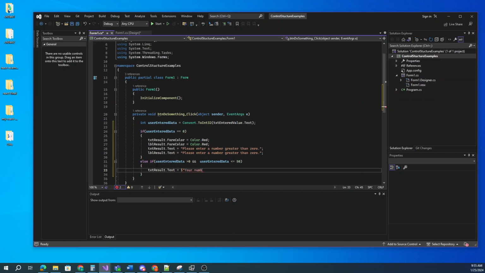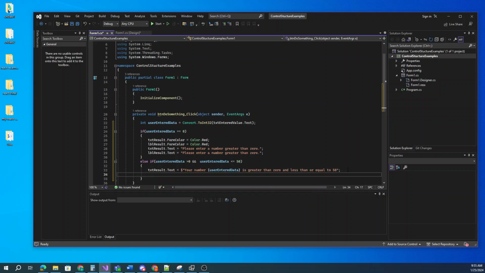Your number, and then I'm going to display the user entered data here. But I'm going to say is greater than 0 and less than or equal 50.